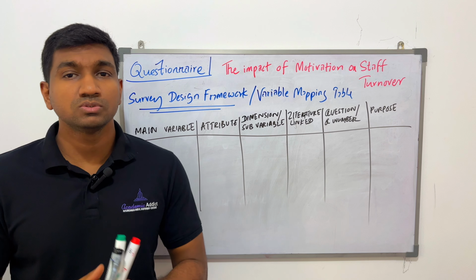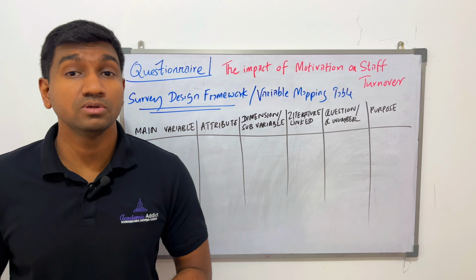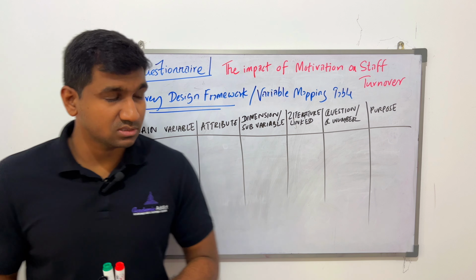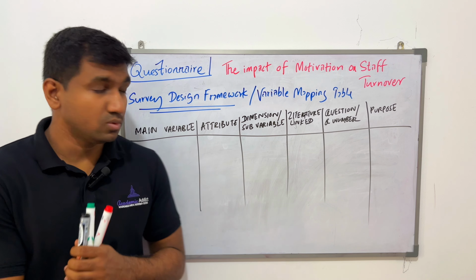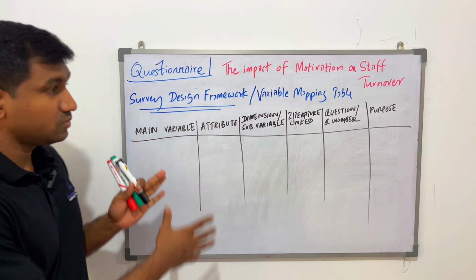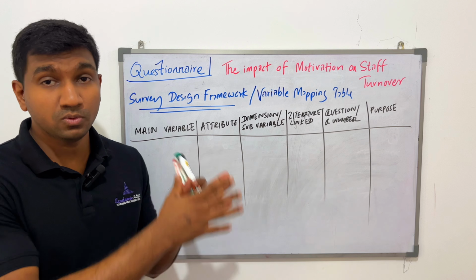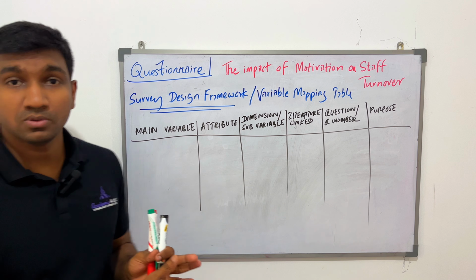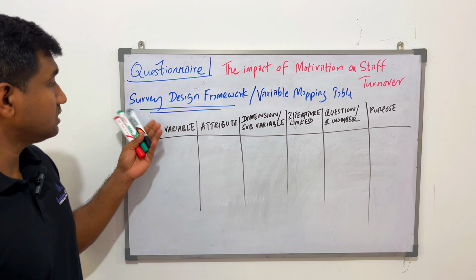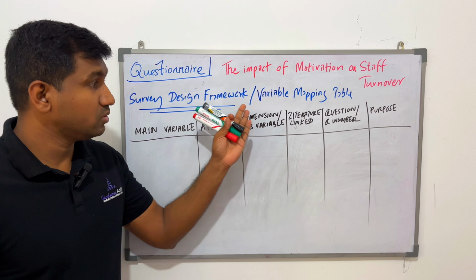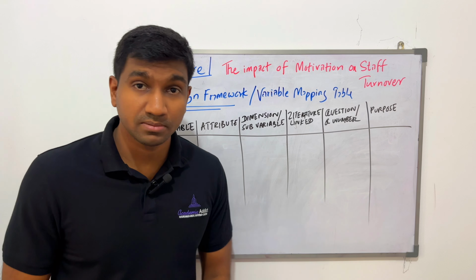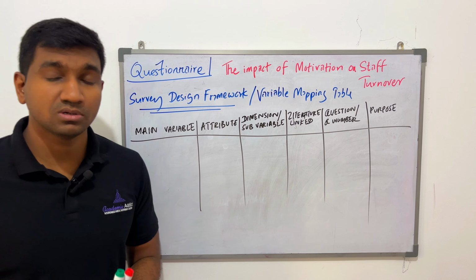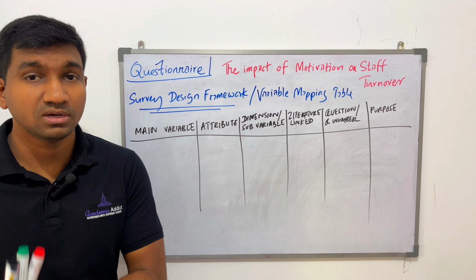Now, soon after your questionnaire, there's another thing that you need to work on. This is kind of homework that you have to do in terms of the research. This is additional work that you have to prepare. When you do this, it's going to help you throughout the study. The next few chapters, this work is going to help you a lot. I'm going to call it a survey design framework, or you can call it a variable mapping table. The name does not matter. Make sure you do this work before you start the next chapter.